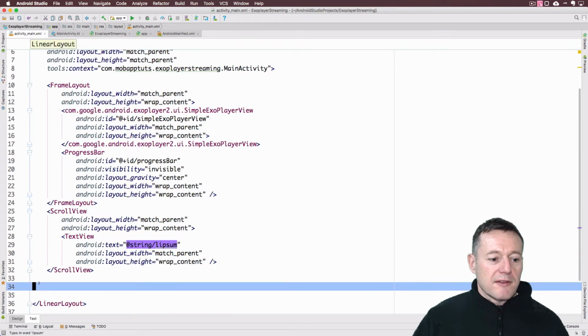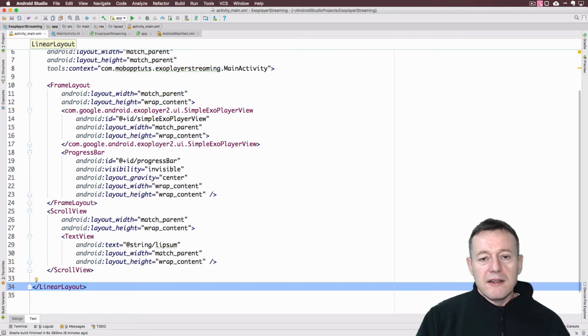Okay, and I'll just tidy up the bottom here and save that. So these are the only changes that I want to make to our layout file.